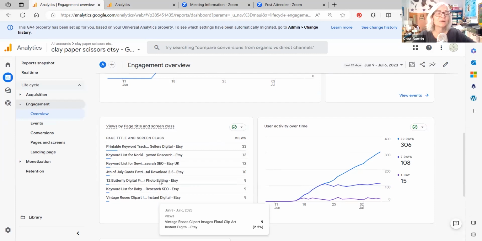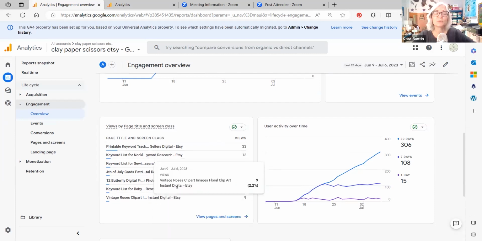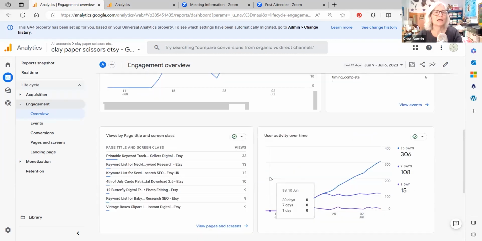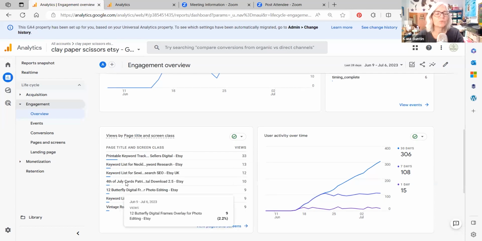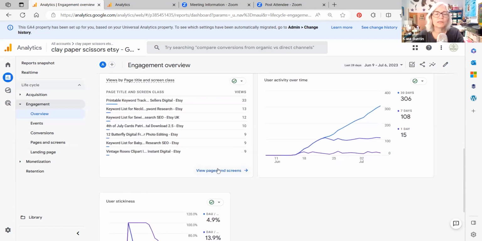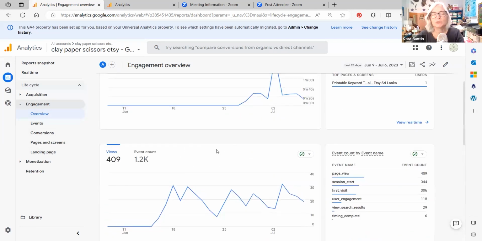This is interesting. All right, so this will tell you the pages that were viewed the most. And this tells you how viewers or users kind of came back to your site over time. I'm really only interested in the keywords, because that's what I'm interested in. So I would be interested in this. It's like, what are people looking at? That's good to know. And then if you want to see the whole report, you can click here and that will take you to the pages and screens report, or you can just go over here and click on it. So that's the overview. It kind of gives you shortcuts to go to the other reports.